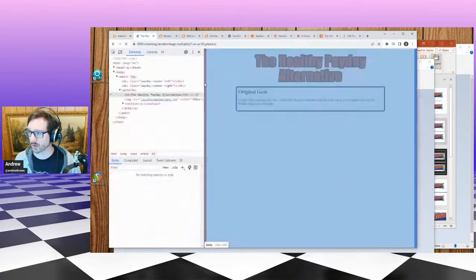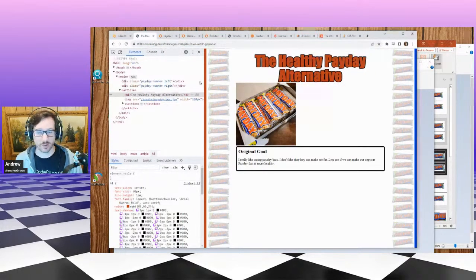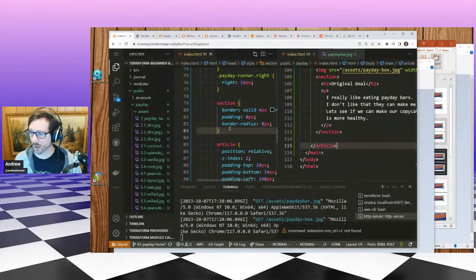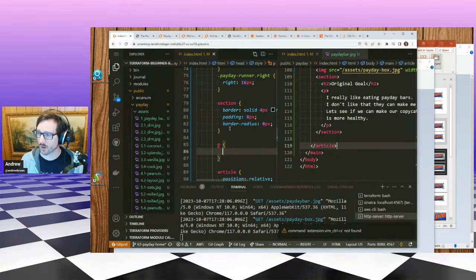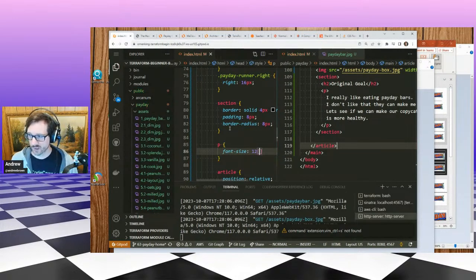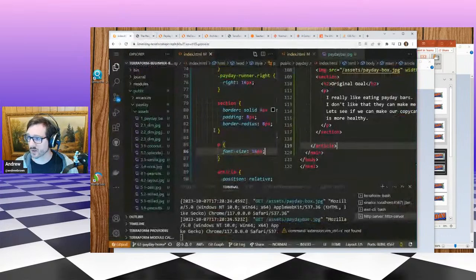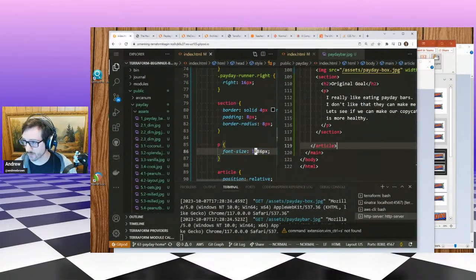I'll go back over here. So that's starting to look like something. Not a big fan of this font. The font is really too small. I'm going to go to the P tag because it's always going to be in P tags when we do font here. I'm going to bump this up. Font 16 is generally the recommended practice for making readable font, at least it was back in the day. But we'll take a look here and see what that looks like. It's suggesting that it might already be font size 16. So we'll go up to 18 here.